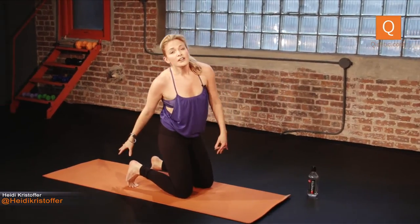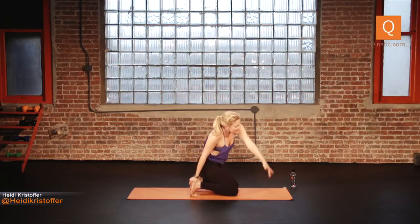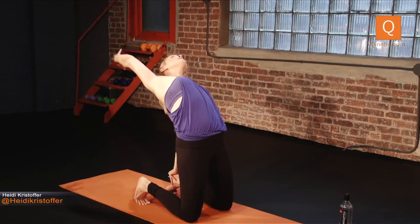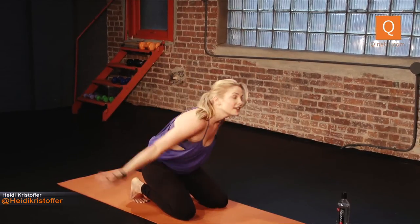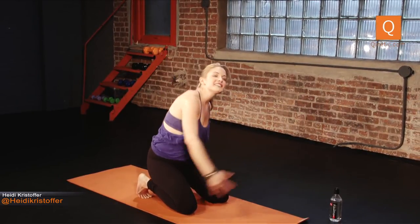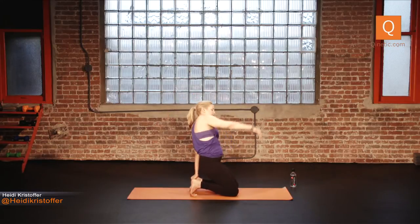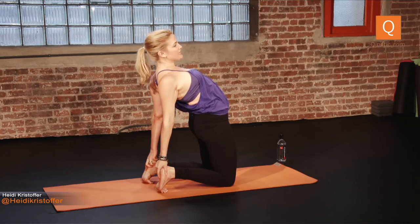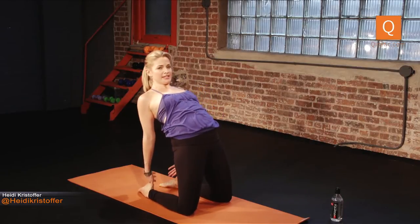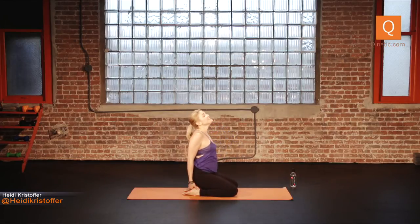You can have your toes tucked for a little extra height. Left arm sweeps up, hips open — camel is another back bend. Left hand down to left heel. Inhale that right arm up and open. Exhale down. Two more times on each side: inhale lift, exhale sink. Inhale lift, exhale sink. One more time on each side: lift up, and sink. And lift up, and sink. And this time, take a camel with both hands — lift your chest, open it up. You can drop your head back if that's okay for your neck. If you want a bigger back bend, untuck the toes. Open that chest up. Breathe here — super metabolism booster. Softly release your hips to the ground.